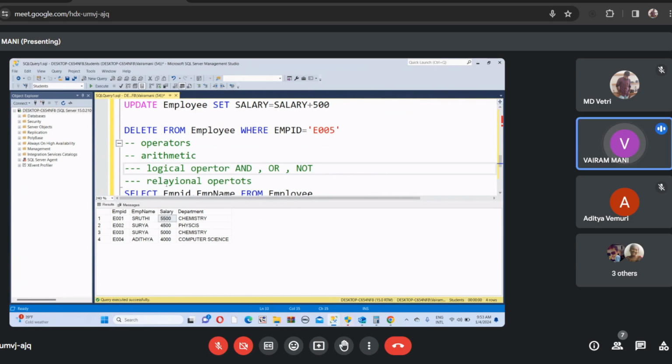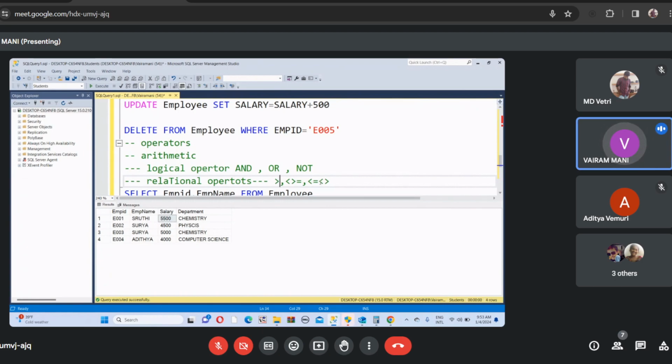Relational operators are nothing but greater than, less than, greater than or equal to, less than or equal to, and not equal to. Not equal to, we can write like this.